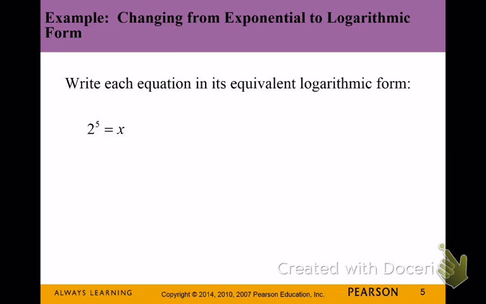Do you want to see one example together first? All right, if you need to, here's one example together. It doesn't work quite as well because you have to remember a little bit more, but you can kind of do the reverse wraparound, so you still start with the base. It's just that now you actually have to add in the word log before that. So we're going to have log base 2 of x equals 5. So there's our wraparound that time. Log base 2 of x equals 5. And that's how to convert back to logarithmic form. By the way, you can always check to make sure you did it right by doing the original wraparound again to make sure that your answer equals what it should equal.